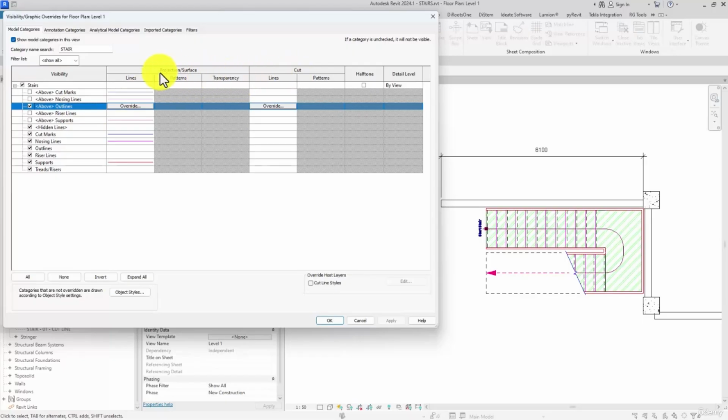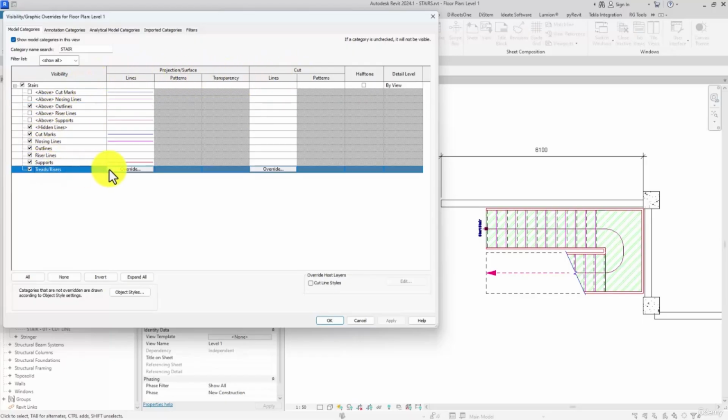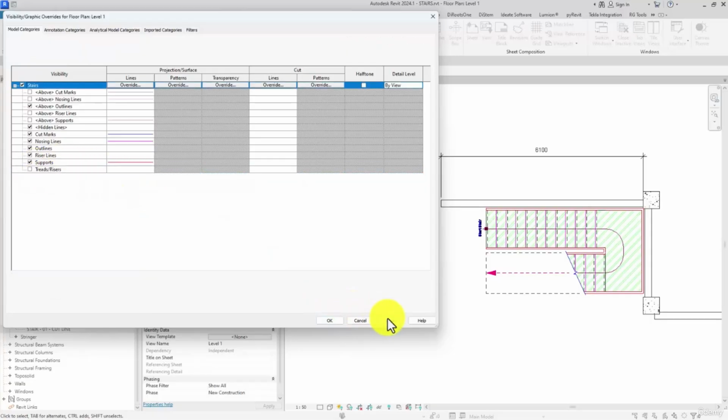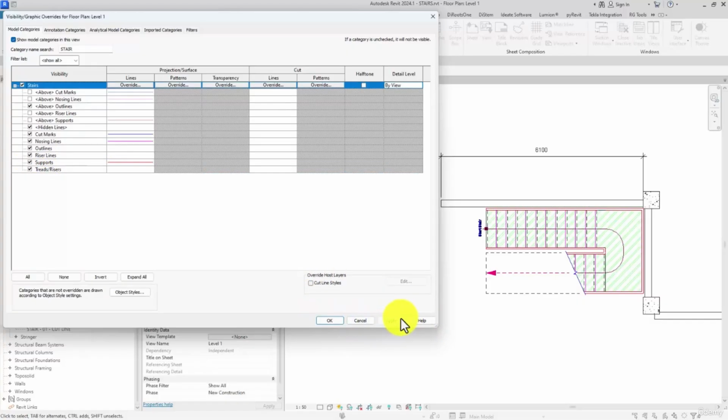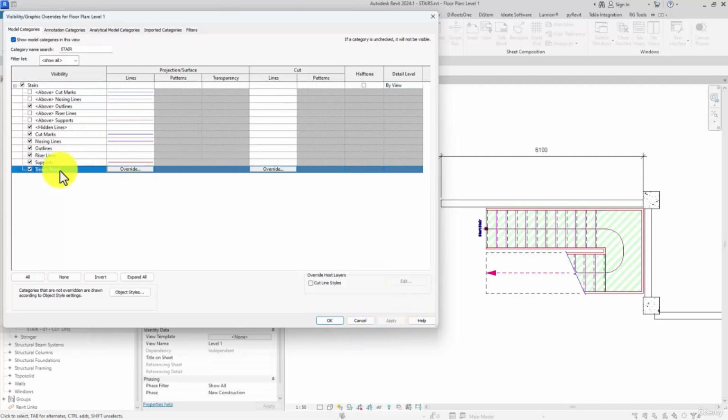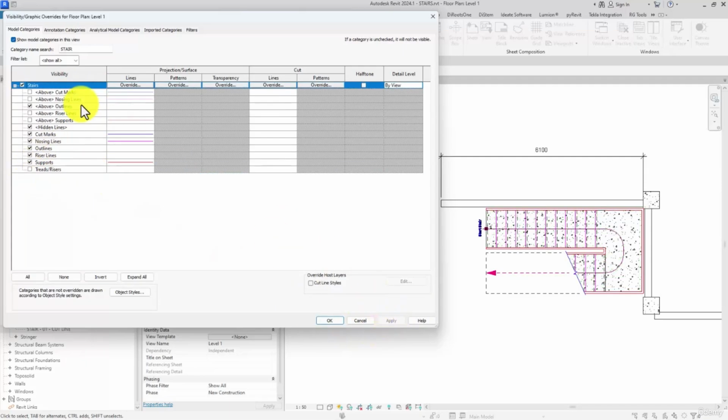And note that here we have access to the display of projection, surface, and cut. For instance, if I uncheck tread and risers, in fact, these are not visible, but if I check them, they will be visible. We control their visibilities, in fact.